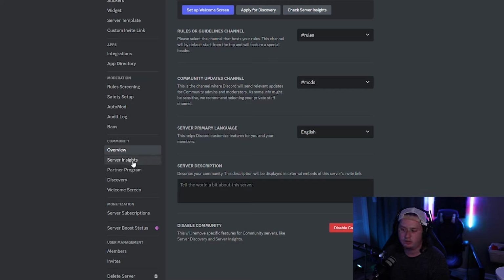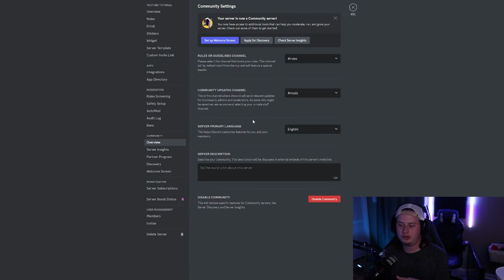And you're gonna notice right off the bat, you're gonna get about 5 new tabs of extra features in your server. So just to go over a few of them, I'm not gonna touch on every single one of these because of time constraints, but we're gonna go over a brief overview of everything. The first tab you're gonna have in our community is the overview tab, which is basically gonna show you what we just set up.